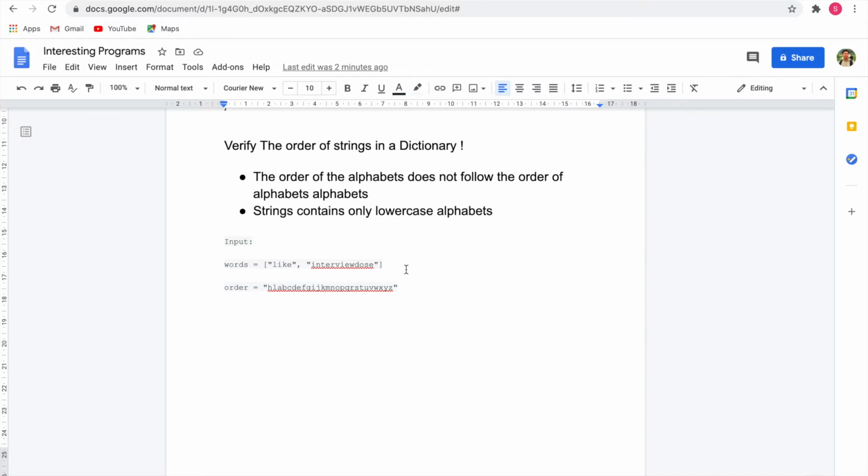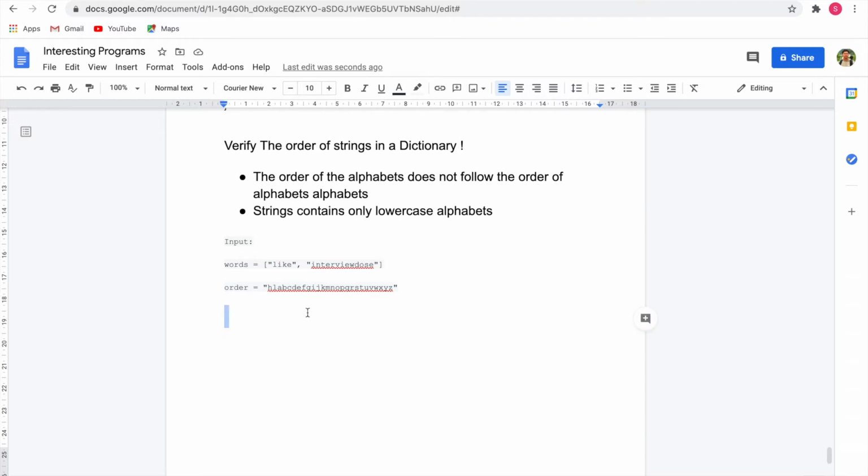This question is just to identify the candidate's ability to use basic concepts in programming. You don't have to use any fancy logic here. In summary, I'll be writing a method where I'll check if a word is less than or equal to another word, which itself is a comparator. So that comparator I'll be calling for all the words while scanning.